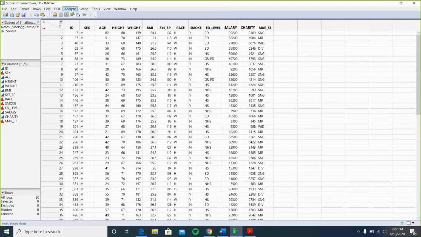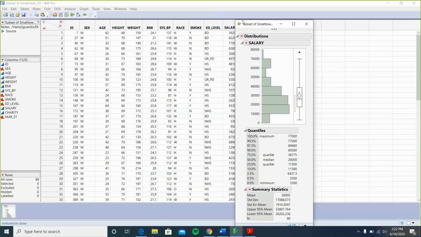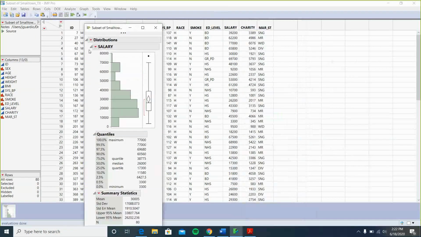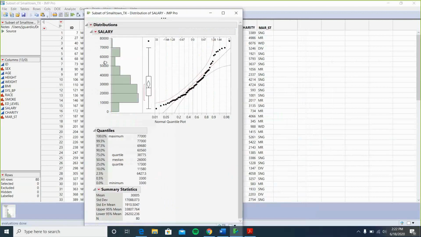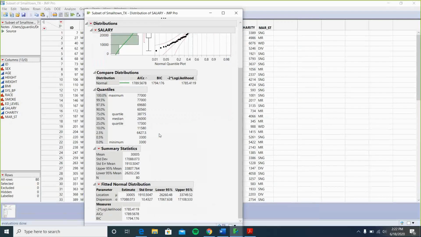Okay, now go to analyze, distribution. Let me choose, okay, salary. Over here from the quantile plot, so continuous fit normal.